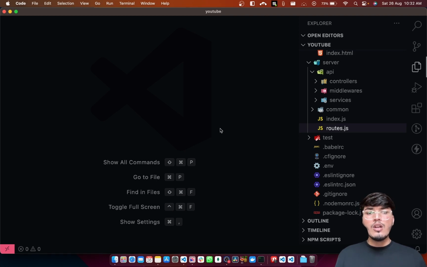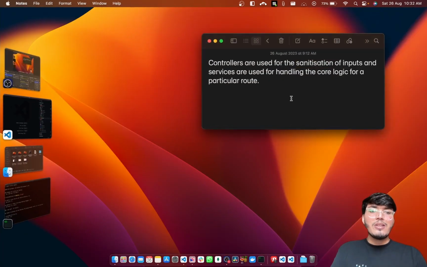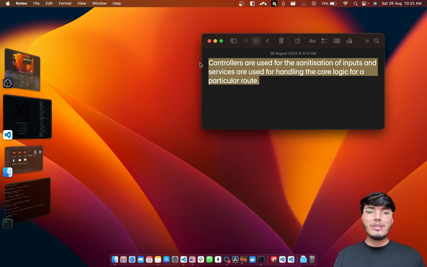The reason they have this folder structure, I have written a line in my notes: controllers are used for sanitization of inputs, and services are used for handling the core logic for a particular route. Let's take an example. Say you have a sign-in route, and you'll be passed an email and password from the client end, or if you're hitting it from Postman, you'll pass email and password in the body.